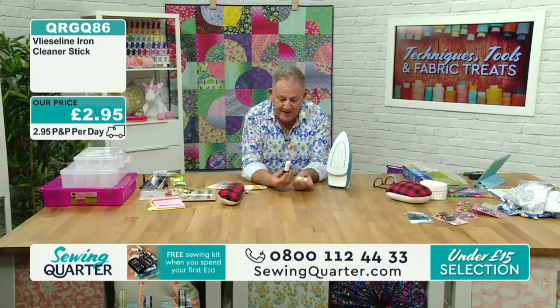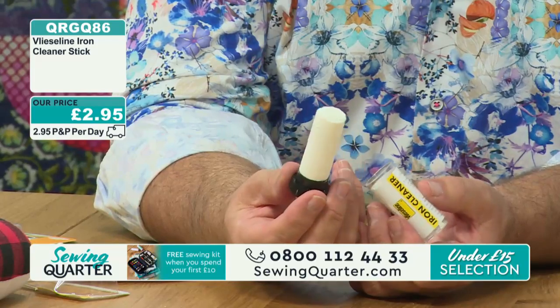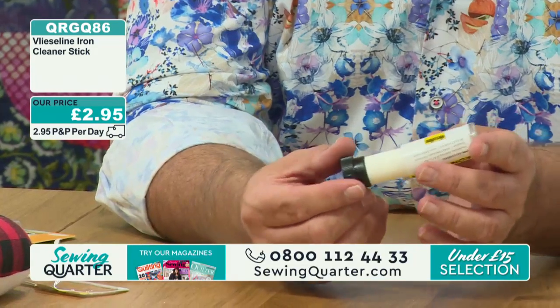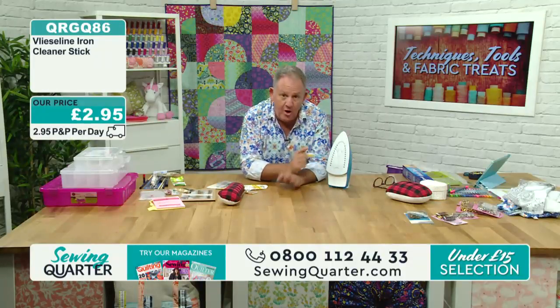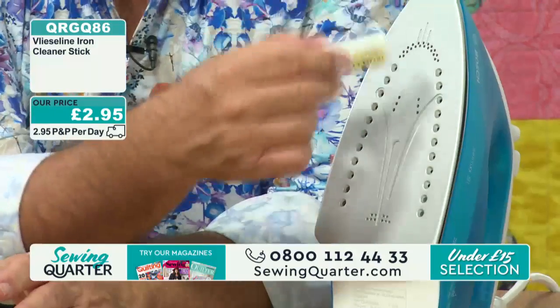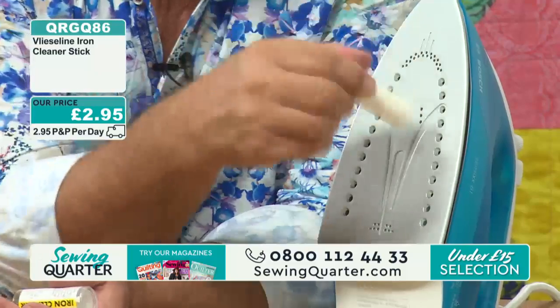And then you take it off, and inside is this kind of tube of sulfurous iron cleaner. I'm not going to do it. What you do is the iron has to be hot. Get the iron hot, and then I leave mine on, but I think you're supposed to switch it off. And then if you've got all brown on the iron, you take that off, and you paint... You use this as a cleaner.